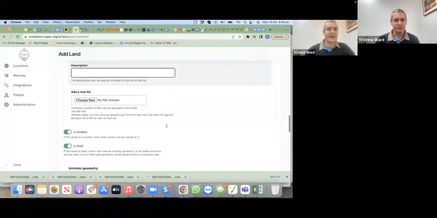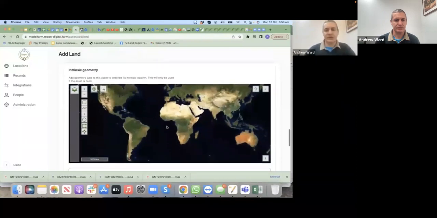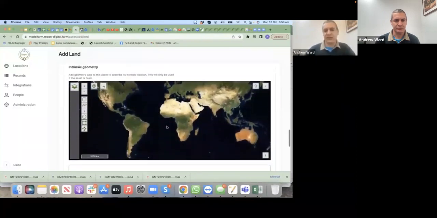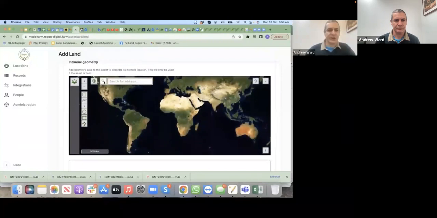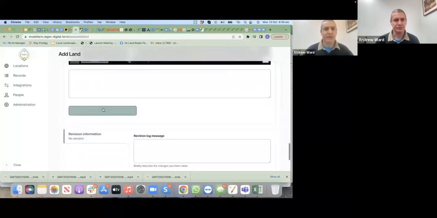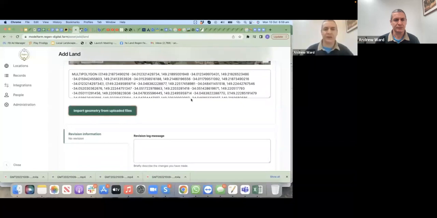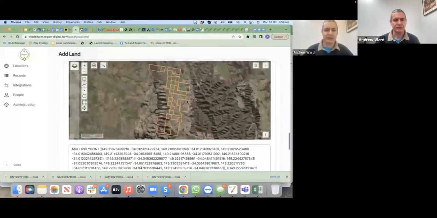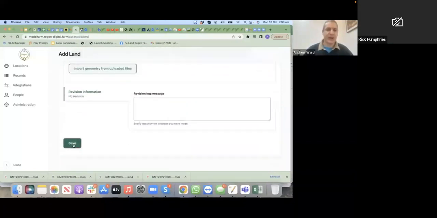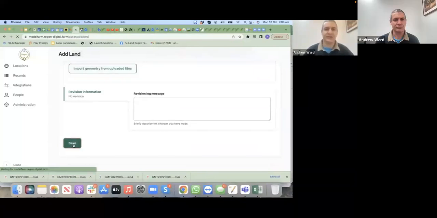Once that's taken up, you'll notice that there's this geography. You can navigate to locate the asset, and then use the tools to map. But if you've got it on file, you can import the geometry like we've done here and just press save.